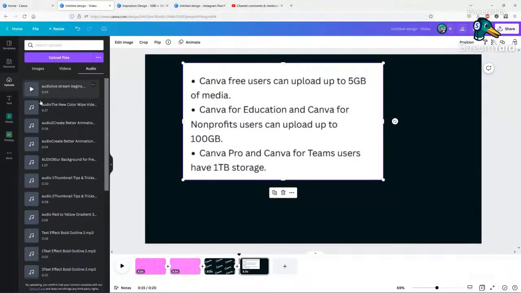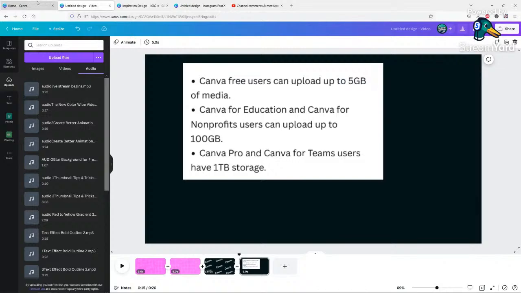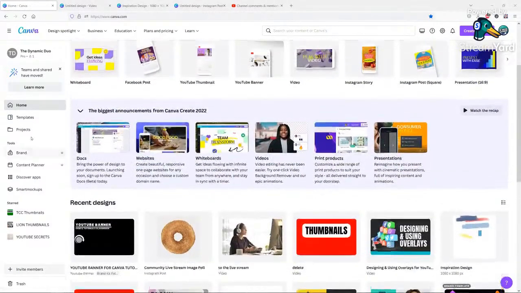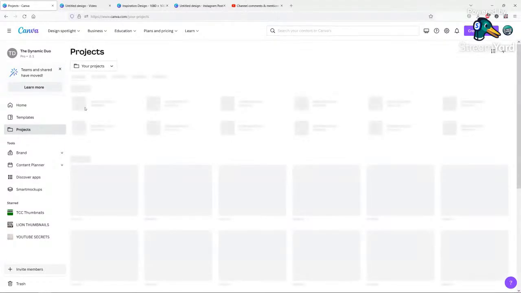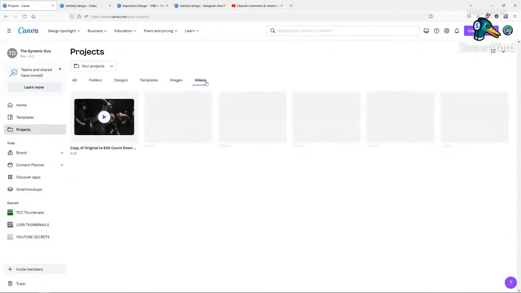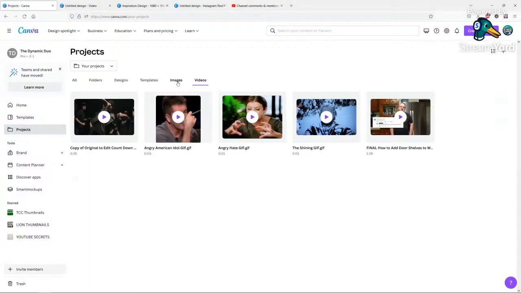And I think I'm going to do the same thing with my audio. But I think with the audio, you have to delete one at a time. You can't bulk like that. So let me see if I go to my homepage, we're going to go to projects, images, videos. Yeah, I'm going to have to download or delete those audio files one at a time, which is sort of a pain, but I'm going to need to do it one day this month.